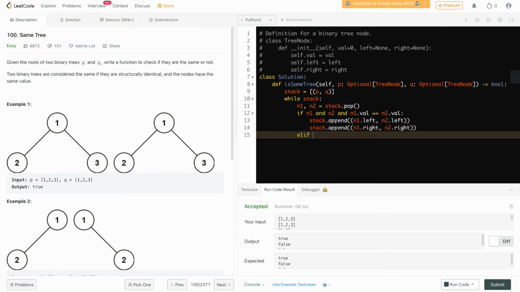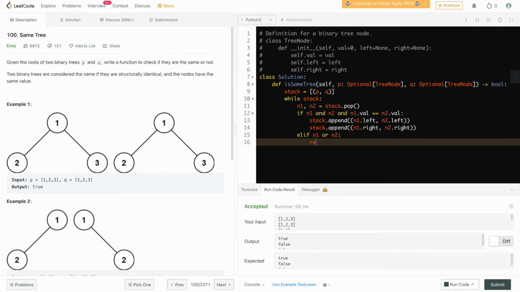And if my nodes n1 or n2 are not equal, then we'll return false. So this takes care of the condition where one of the nodes is None and the other is not None, or the values are not equal.